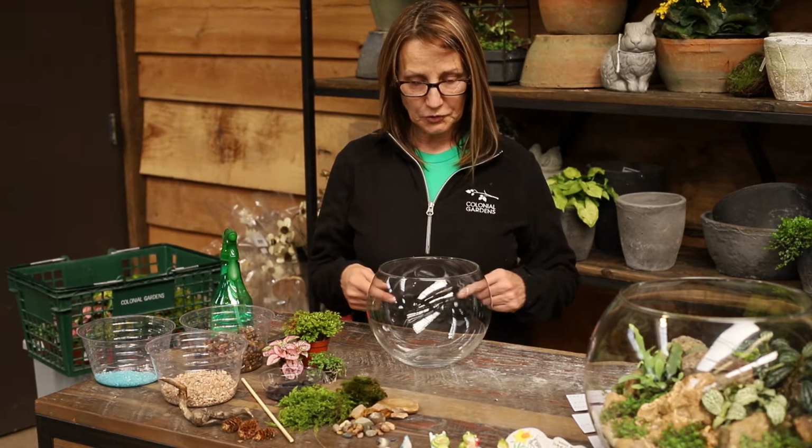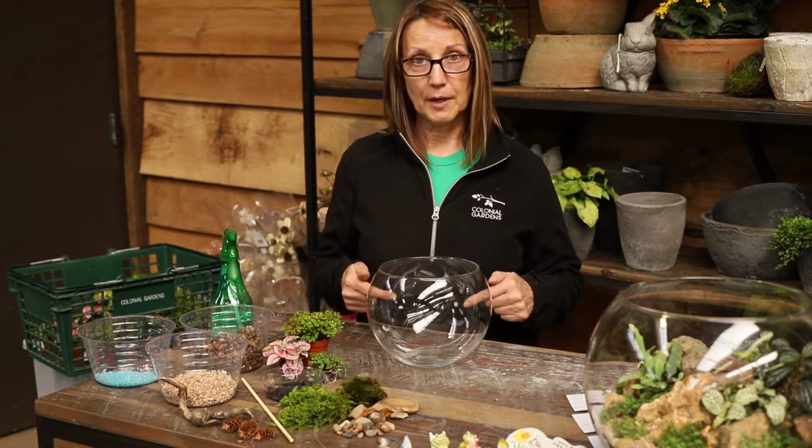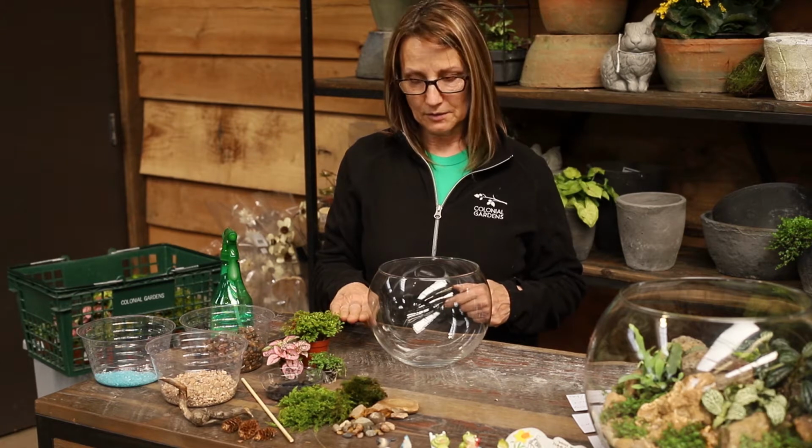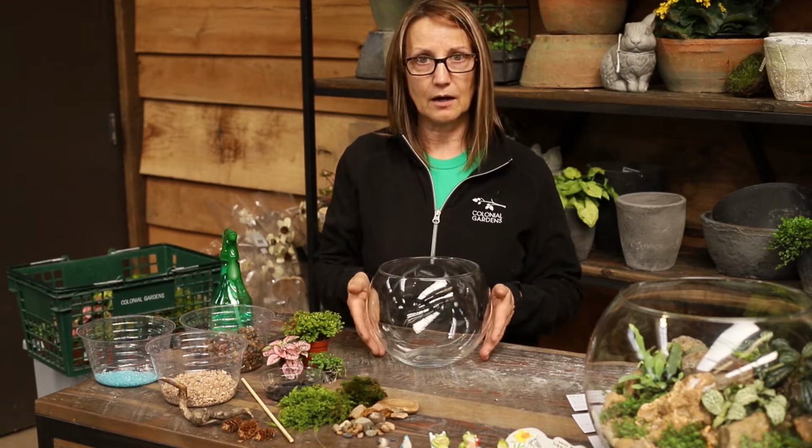So before we start, I want you to ask yourself a few design questions. Do you want to look at your terrarium from the sides, or maybe perhaps just from the front? Do you want to stack your layers, or perhaps you only want to see rock? After you answer these design questions, you're ready to plant.